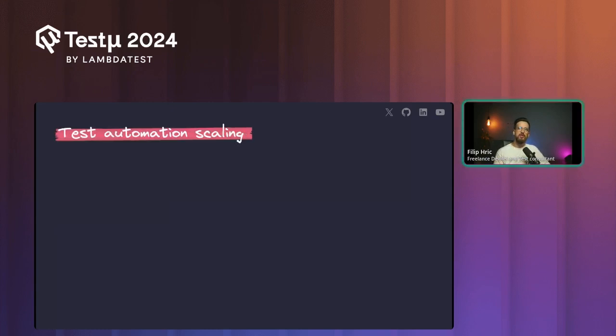Generally, as a project scales, there are three axes on which the project grows. So the first axis is test coverage, basically the number of tests, right? You have more tests, there's higher chance of your test getting flaky. Then we have test execution, right? So this is connected to the way how you execute your tests. So usually that means dealing with stuff such as parallelism and pipelines and figuring out which tests to run, etc. So that's the test execution part, and this is where things can get flaky.